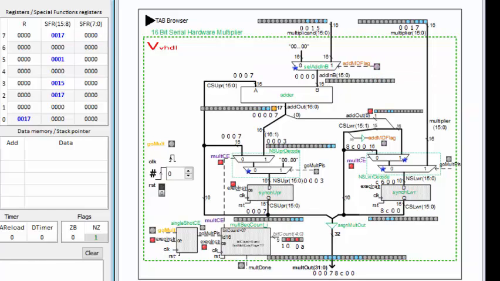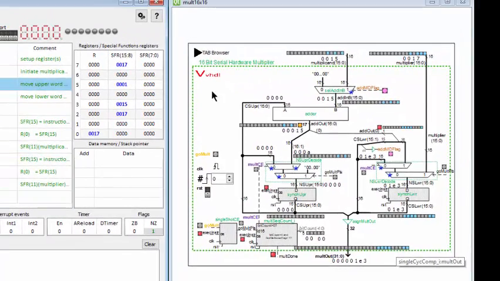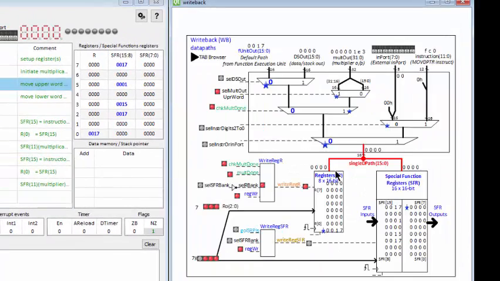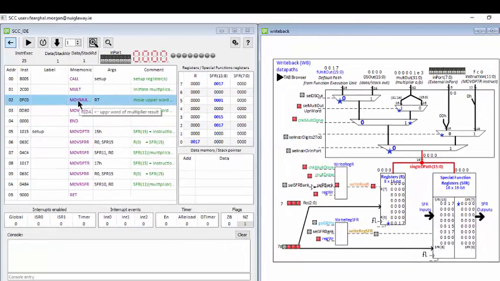And this continues until such times as this count goes to 0, and the result of the combination of these is the final mult out. And what was loaded into the multiplier register, this one here, will all have been shifted out to the right, and 16 shifts of this bit would have occurred. So single step right down to when the count is 0, mult done is asserted, and this is the result value. Go back to the tab and go to write back. In this case, it has now progressed to Movmultl output, and because the result is ready, write reg r is asserted, and the result comes here.